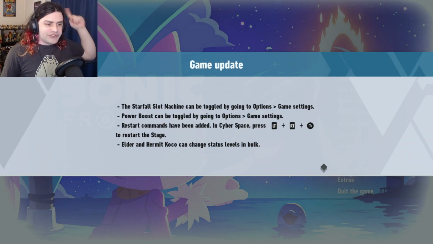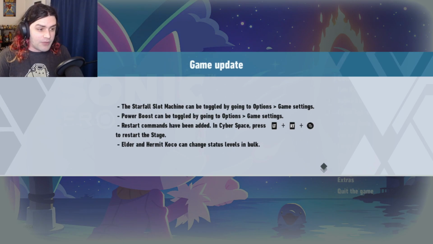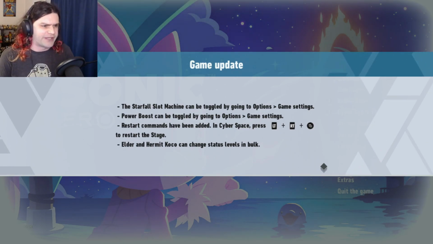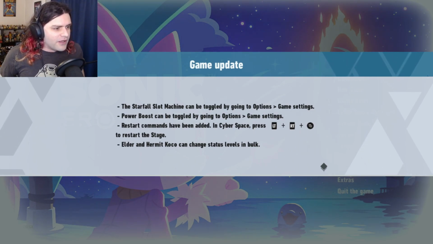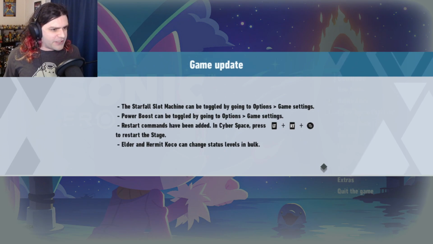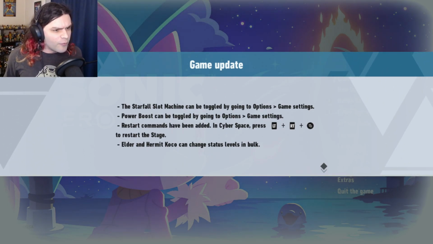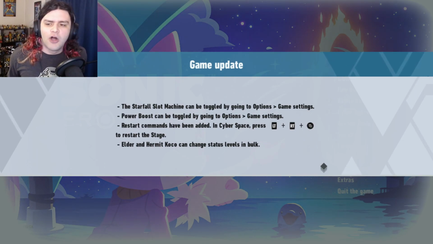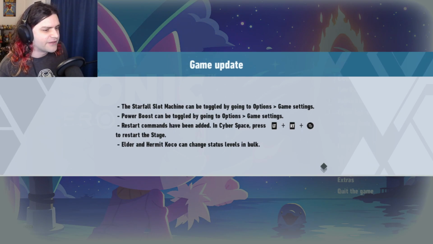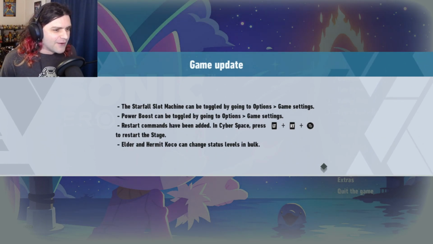So, as you can see, we've got a lot of different stuff. We've got the jukebox mode, we've got battle mode, and I think we've had some updates to cyberspace and a lot of some other quality of life stuff. So, game updates. Starfall slot machine can be toggled. That's awesome. Power boost can be toggled. What do you mean power boost? Oh, like the animation. That's cool. It's just cool. It's not funny.